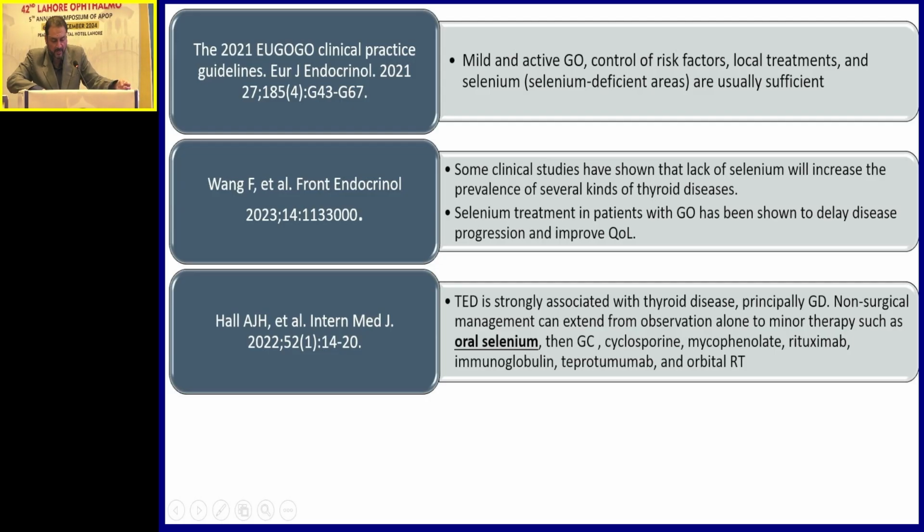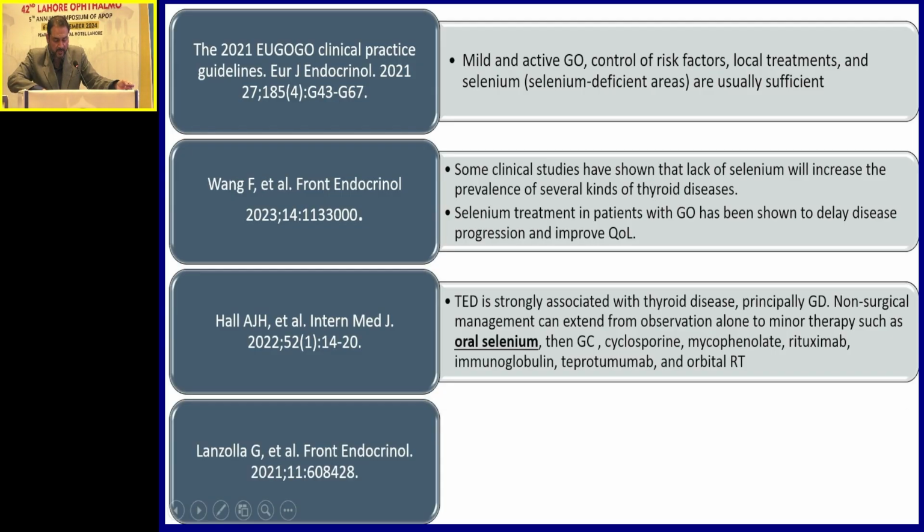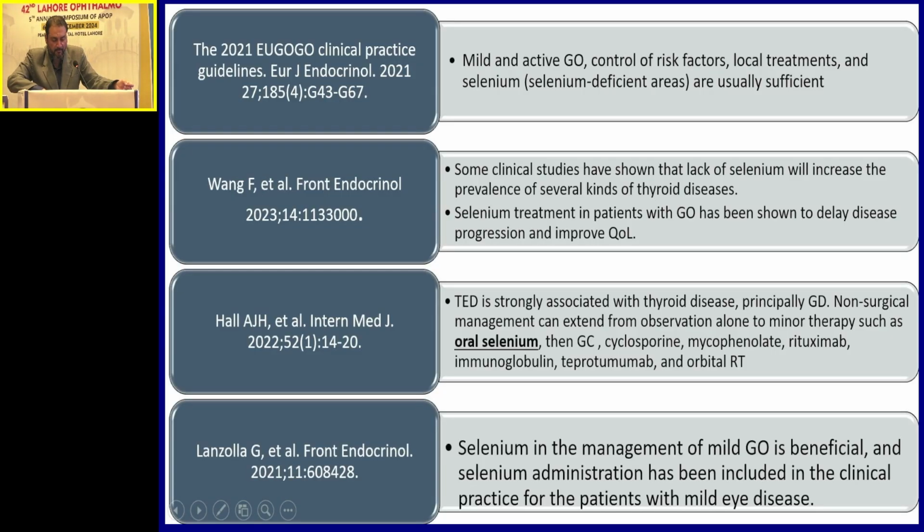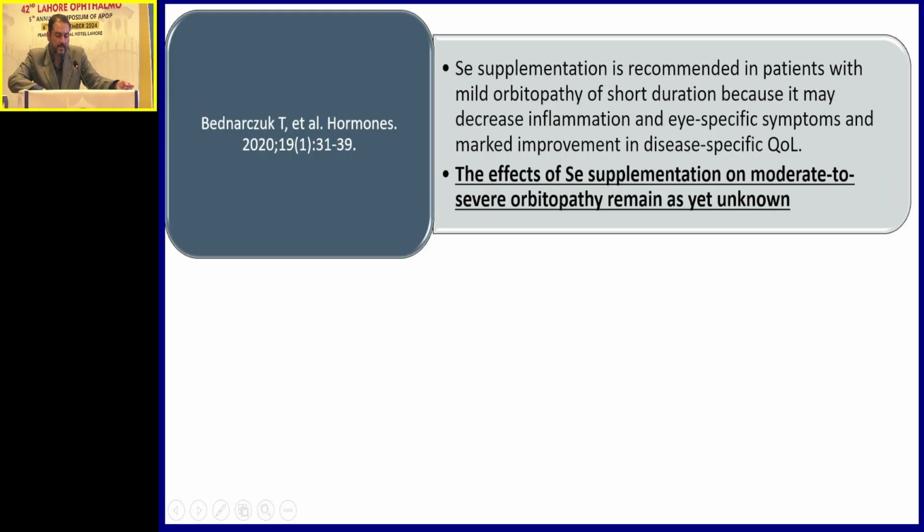But non-surgical management can extend from anything, from observation to orbital radiotherapy, and oral selenium is only approved to date for mild Graves' disease, as I just mentioned. Selenium is for the management of mild Graves' ophthalmopathy only, but has no role to date for moderate to severe. And from the second last slide, selenium supplementation is recommended in patients with mild orbitopathy. As just mentioned, the effect on moderate to severe still remains unknown.